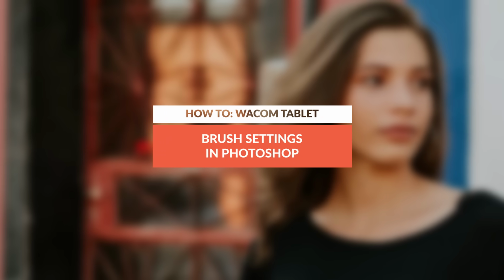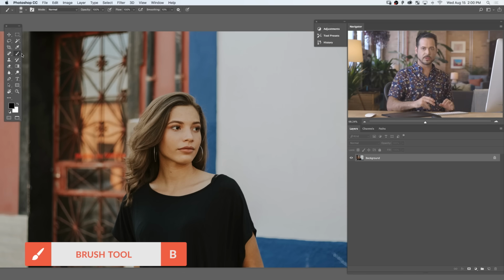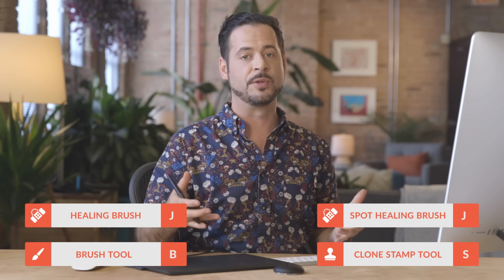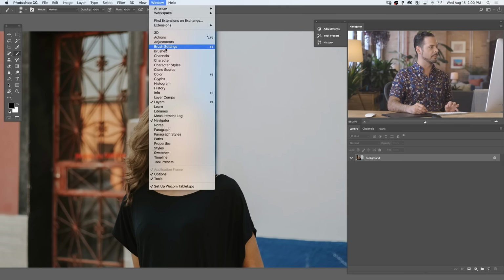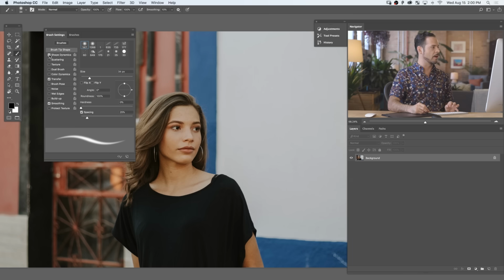Let's go ahead and open up an image in Photoshop and show you how the brush actually works when editing a photo. Here in Photoshop, we're gonna use the brush tool to show you pressure sensitivity, but you can use pressure sensitivity with a number of tools like the clone stamp tool, the healing brush tool, spot healing brush tool, basically anything that you can paint with in Photoshop, you can use pressure sensitivity. To start off, we're gonna go to Window and down to Brush Settings. Now, your brush settings, we're gonna go ahead and turn everything off. And as I turn everything off, this is basically going to be just like you were using a mouse.